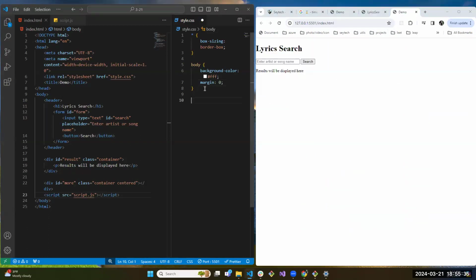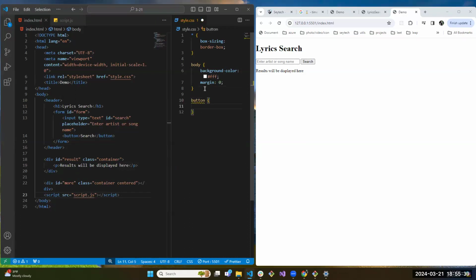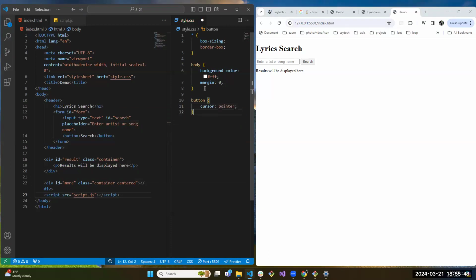Okay, next, for all the buttons that we have in our HTML, let's put cursor to pointer. And if a button is active, I want to make it a little bit smaller.